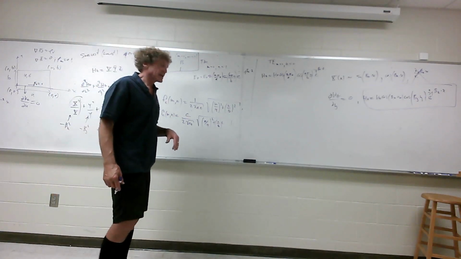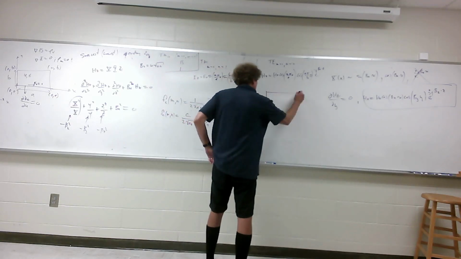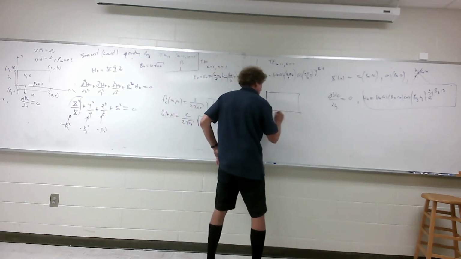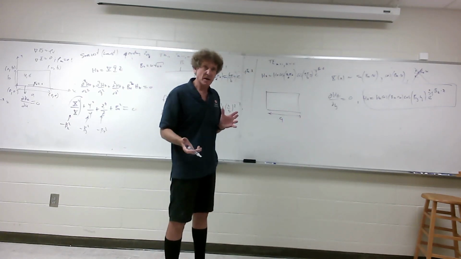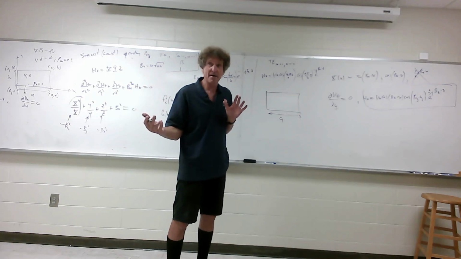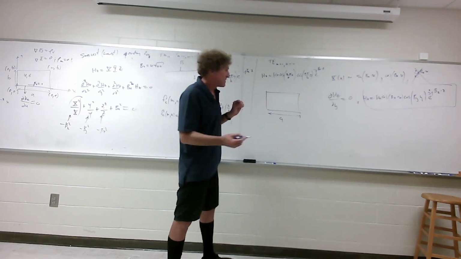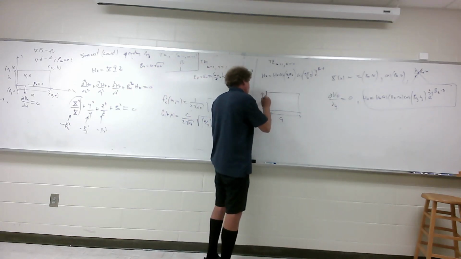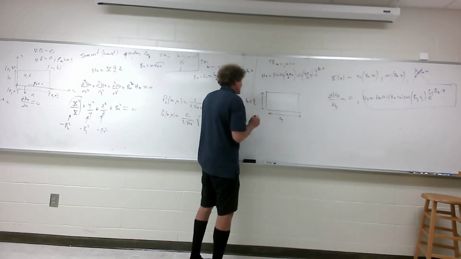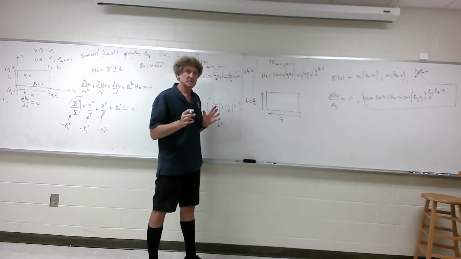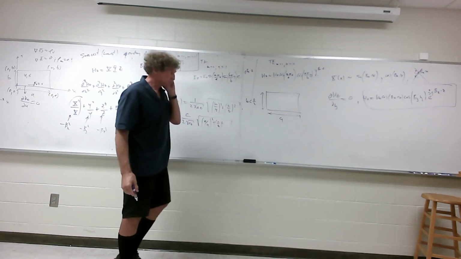Now, typically, here's how a guide works. This is addressing your question. When you have a waveguide, the horizontal dimension is A. Actually, the longest dimension of a rectangular waveguide is put on the horizontal axis. You don't have to, but for analysis purposes, it'll make a little more sense to talk about it that way. This dimension, B, almost always, is going to be less than A over 2. Not always, but almost always. Now, here's why. Because if you look at the cutoff frequencies here, let's just talk about this.